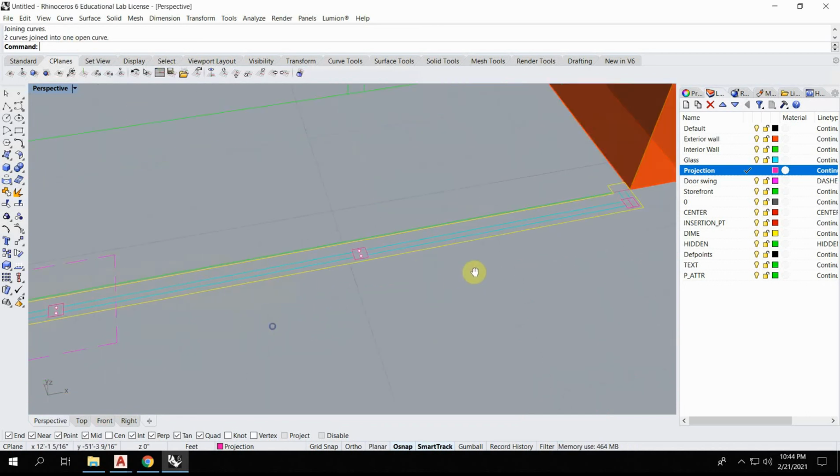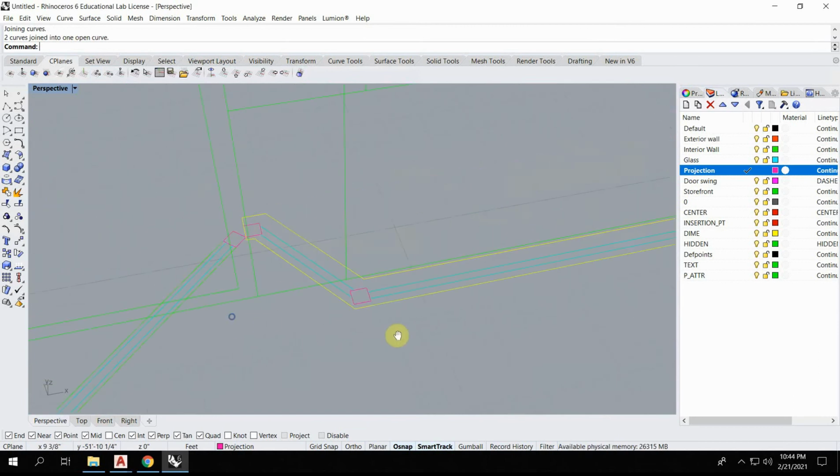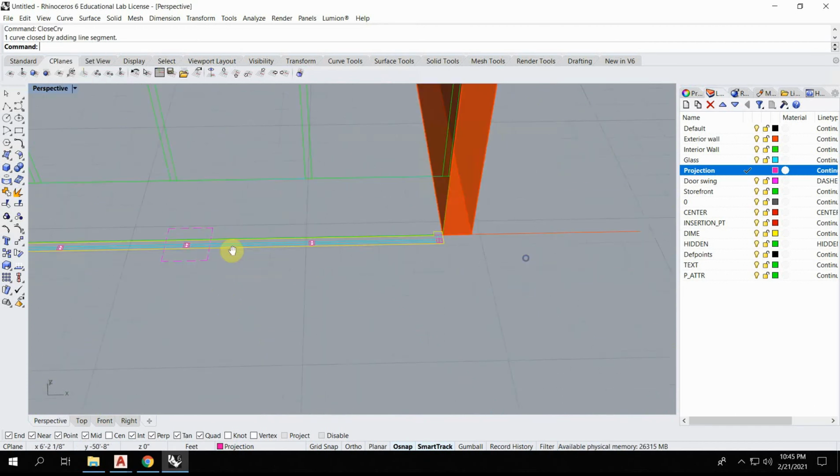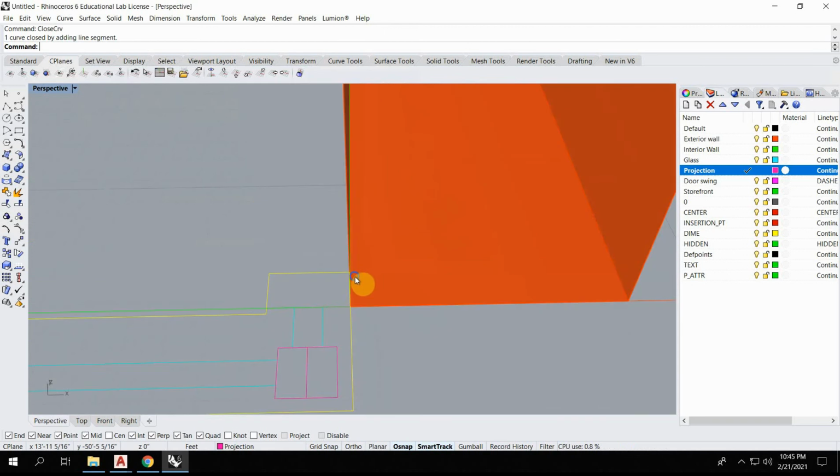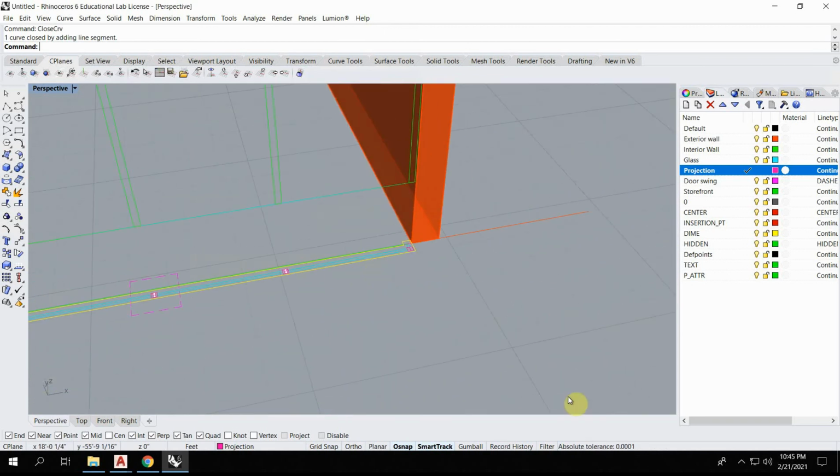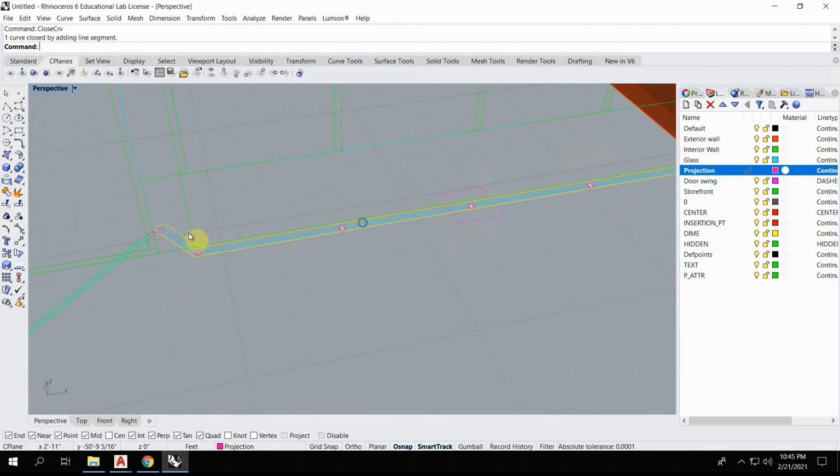And it says one open curve again. I'm guessing the issue is still over here. So let's zoom in over here and see if that's the issue. I don't see it there. So I'm going to hit close curve and hope that it didn't do something really wacky to make that curve close, because sometimes it'll do like a big loop-de-loop somewhere, a random line across somewhere to close something. We're going to hope that just was an easy close.